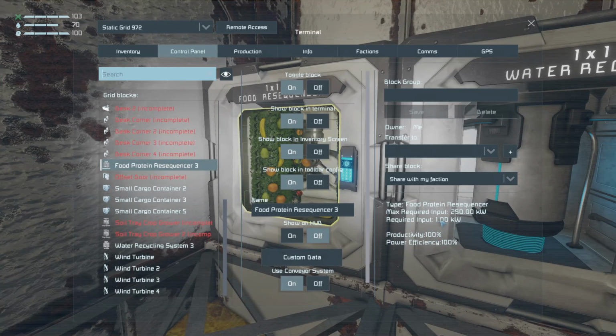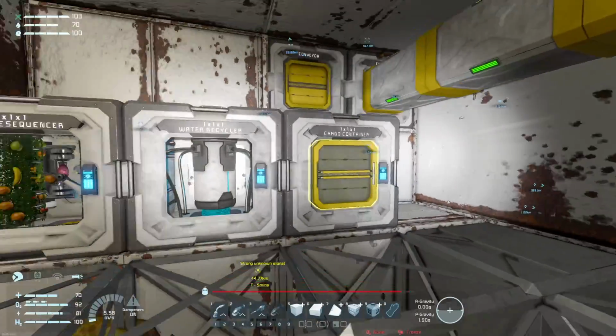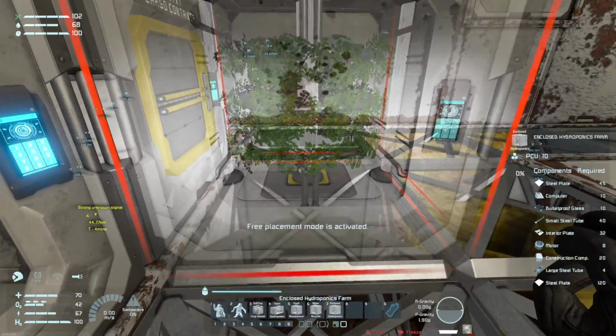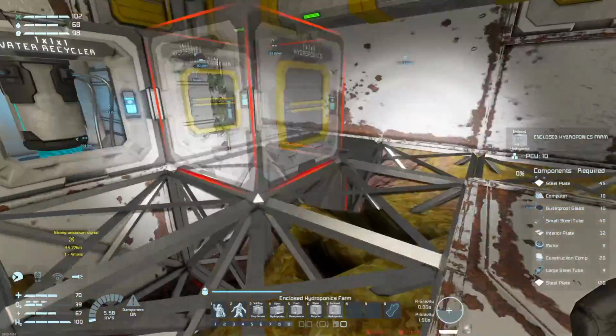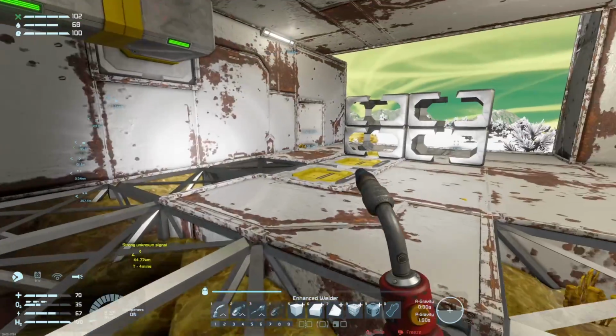So right now this is using 1 kilowatt. And this is using also 1 kilowatt. Okay, that's alright. I can cope with that. You know what? I might build an enclosed hydroponics and an open. The reason being, I have no idea how these blocks work.